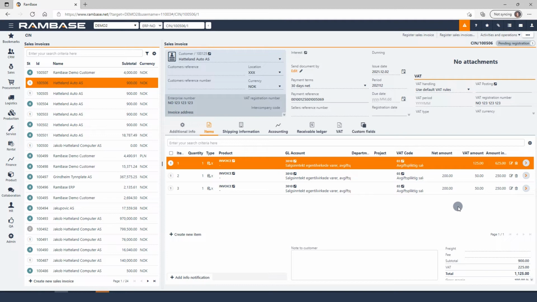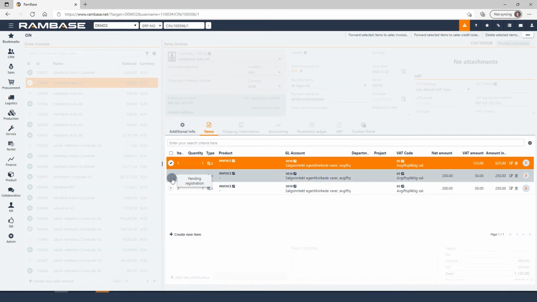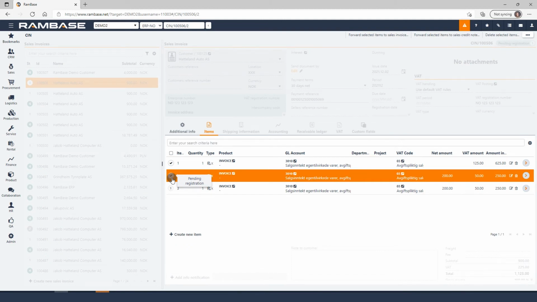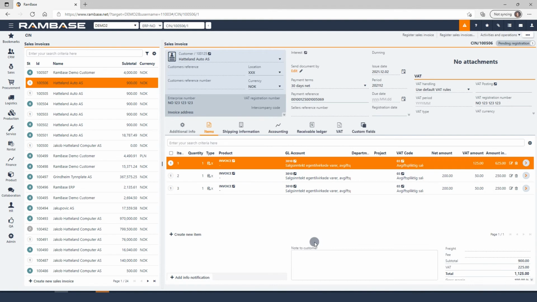Also, if you would like to multi-select items for different actions, such as delete several at once, you click on the status icon like this, and the actions will appear on the top here. Here you can add info notification and note to the customer. And before we move on, I would like to look at another sales invoice that is in status 4.